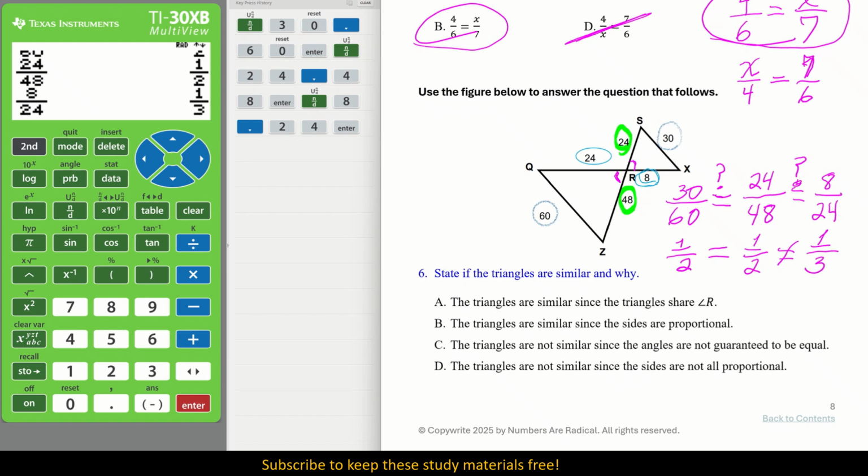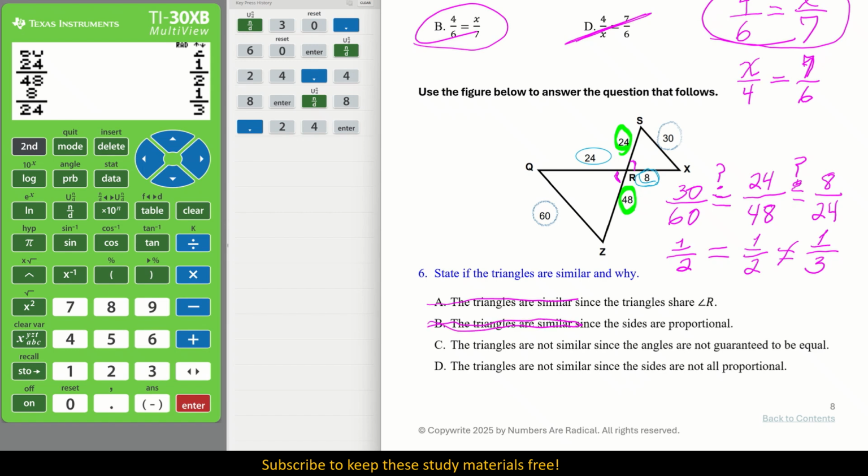Therefore, this is not a similar set of triangles, even though it looks like it. The picture is misleading. So never trust the image. Rarely in testing, especially this type of test, are they going to be to scale. Okay. All right. So let's see. The answer is no to it being similar. So that gets rid of A and B. They're saying they're similar, and obviously they're not.